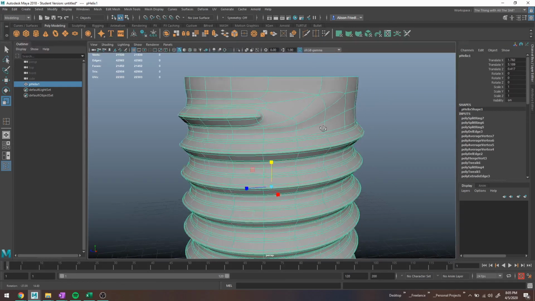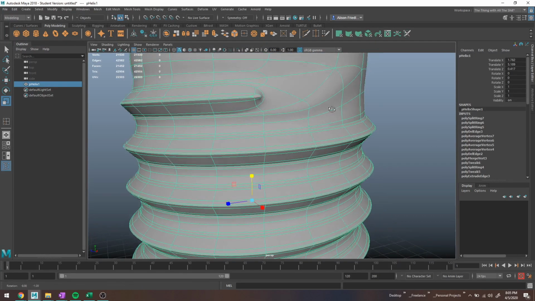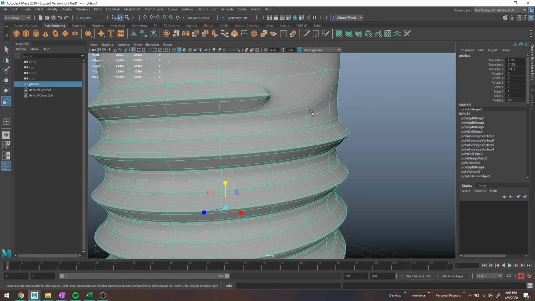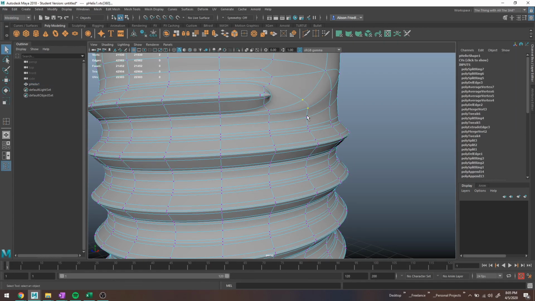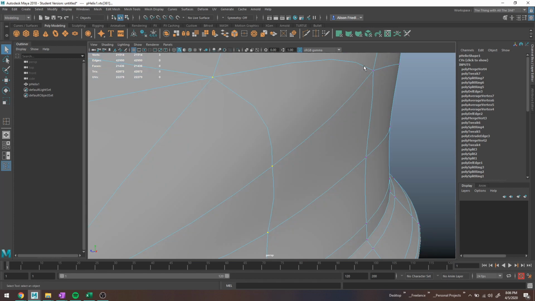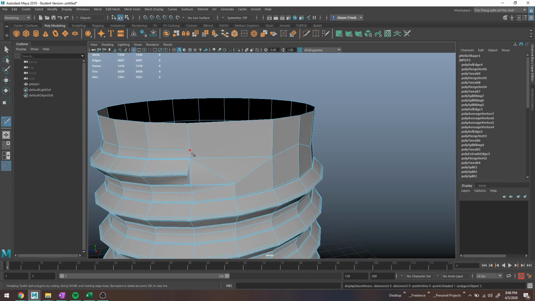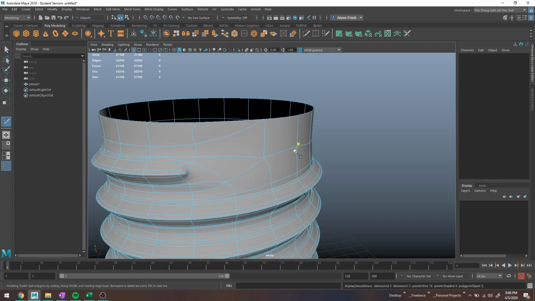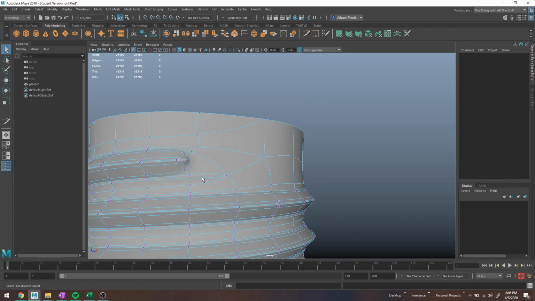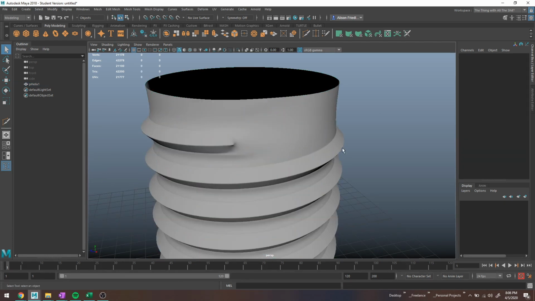Different variations on that. In this case, the smoothing has gone a little bit weird once I added this extra edge loop, so this is one of those scenarios where I probably shouldn't have tapered this particular area. I could move that a little bit, then maybe combine some edge loops into each other to reduce some of the very awkward pulling that's happening there, because it is not super pretty. And in this case, I've made an n-gon, so I'm just going to go in and draw that out. So again, another instance of winging the crap out of the topology.